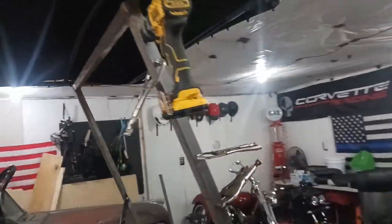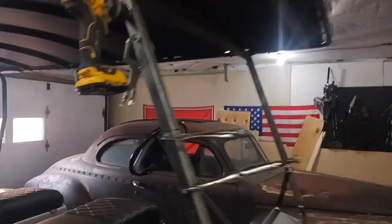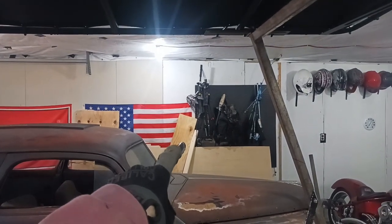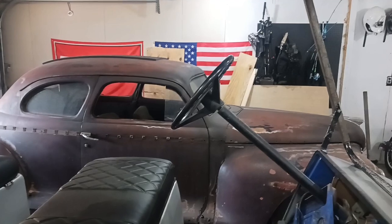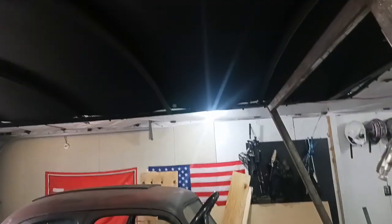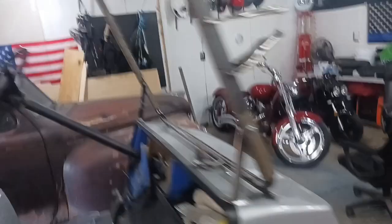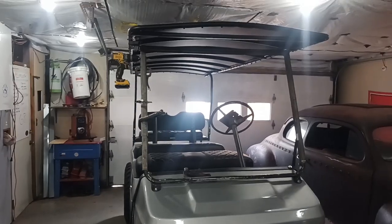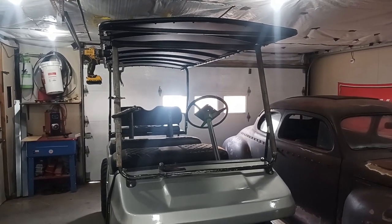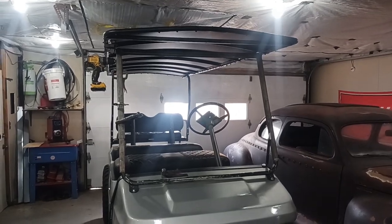This is going to have a 45-degree angle cut and it's going to fold forward because I had more room in the front for clearance than in the rear. There was actually one other guy on YouTube that had done this on his golf cart. He didn't have to drop it as much as I did — I have to drop mine 16 inches. When this folds down, it has to fold from here all the way down up against the steering wheel. I'll just use my winch with a remote control. My main objective is to get that to fold down to give me some clearance.